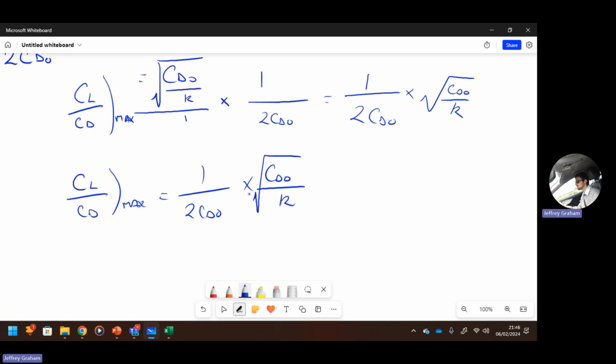Right. Step number 1, from this point, we're going to square both sides. So we end up with the square of the lift to drag ratio, the square of that.